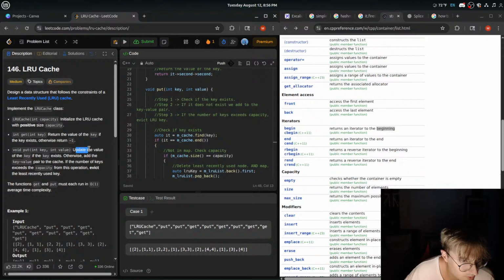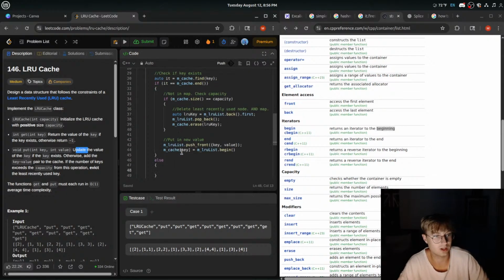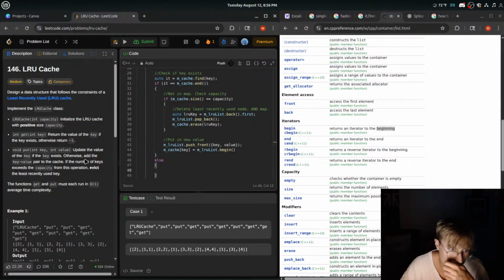Update the value of the key if the key exists. So all we're doing here is updating our value, and then moving it to the front. So we have our else here.